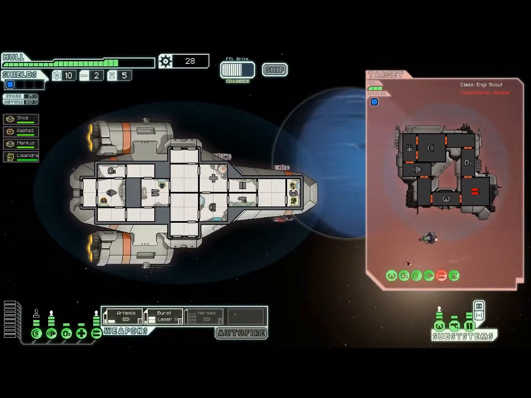Okay, there we go. So their weapon system is down, so now I can focus on this. And I'm gonna get rid of their oxygen tank. Because this isn't a drone, there's actually people on this ship. Taking out their oxygen system is actually going to affect them.